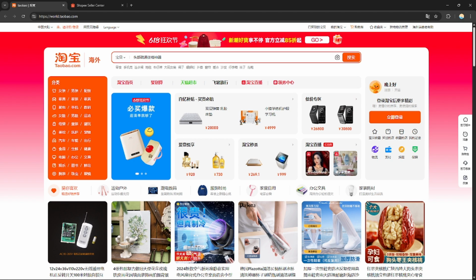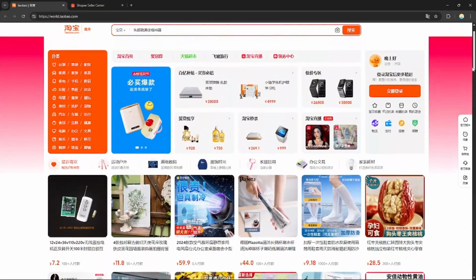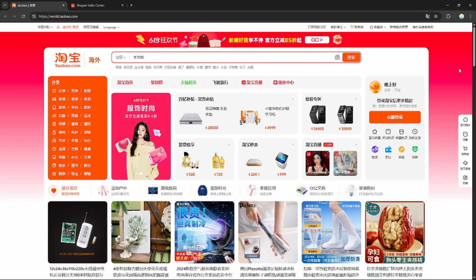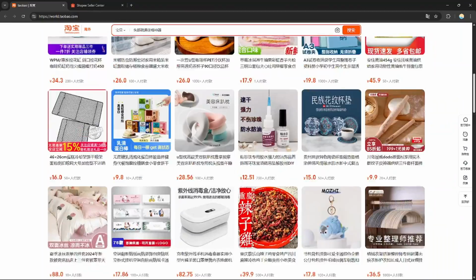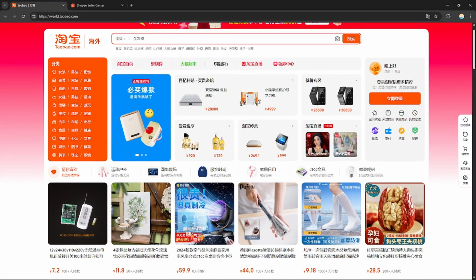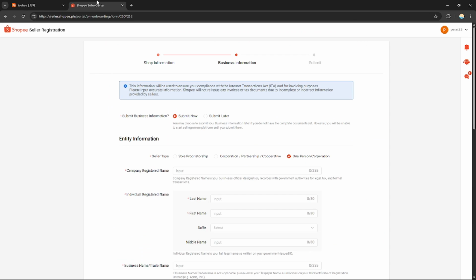By doing that, you may save some money on retail products that you buy to sell again, some of them are expensive. Right here on Taobao you can see some products that you can sell again on your Shopee using dropshipping. Most of the merchants here on Taobao offer dropshipping, so you just need to contact them, message them and make a deal with them to dropship one of their products on Shopee.